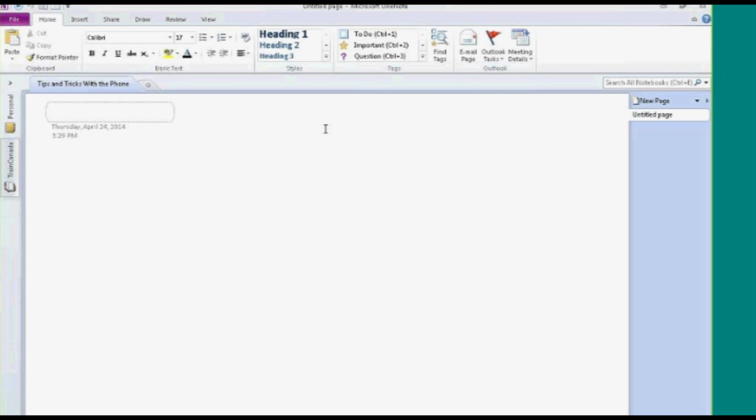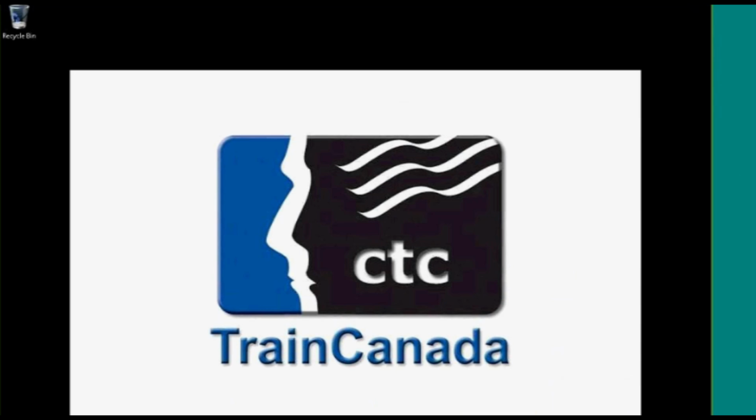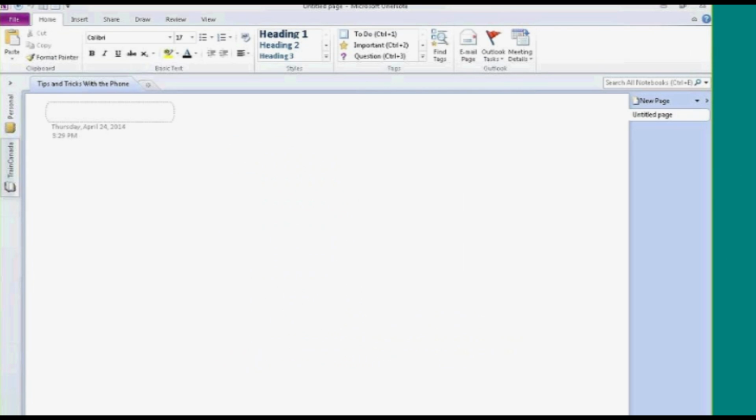You might have noticed where it keeps it. If I open up Internet Explorer, it's decided to put it in my library. And for some reason, my library doesn't want to come up, but that's okay. I'll go back to OneNote. I'll go to File. That's the location where it's kept. This is the location where this one is kept.